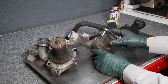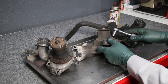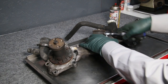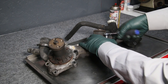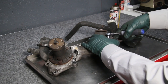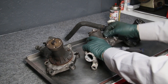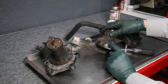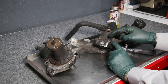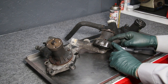You'll get your new water pump and your new gasket and you'll get your wrench in here and you'll say, wow, this isn't going to be a problem. I'm just going to start loosening these bolts. They're going to be kind of stiff, and as you keep loosening them, pretty soon they're going to get tighter and tighter and tighter. And if you keep forcing it, sometimes it'll even bind up the socket. But if you keep forcing that, you can break the head of the bolt right off. And then you have what we call a big wrench dance.